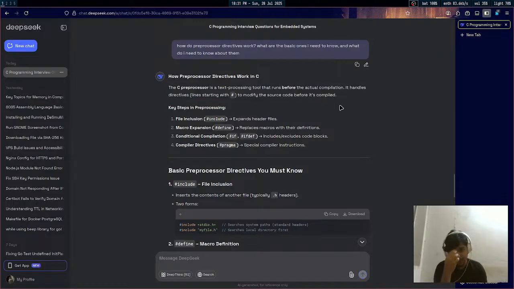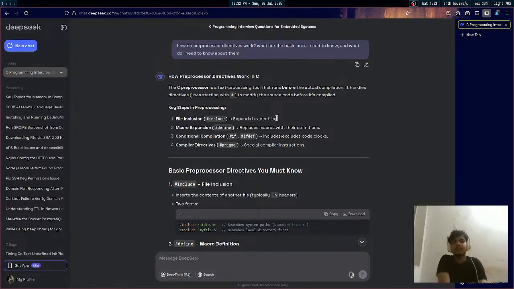For macro expansion, it replaces macros with their definitions, and I know this expands header files. If you include a header, it would get that header file and put it exactly where it is being read, and then whatever the code is below, it joins with it.